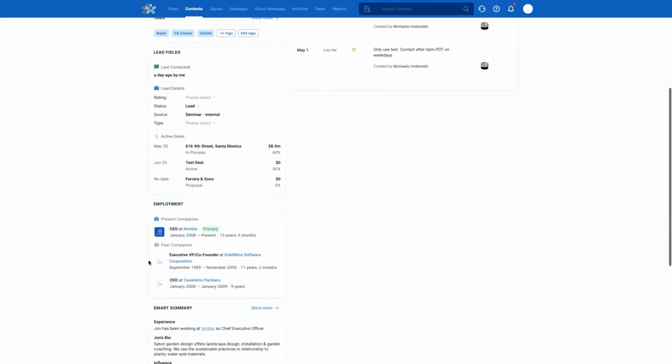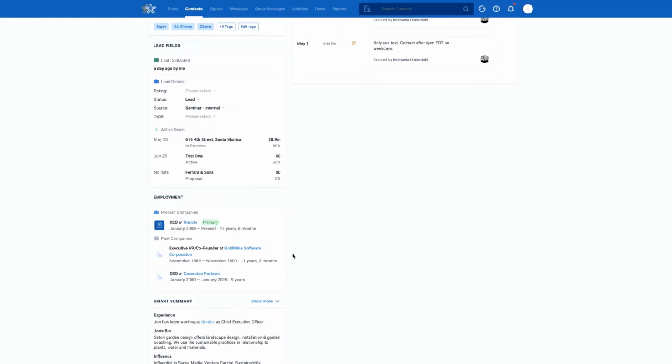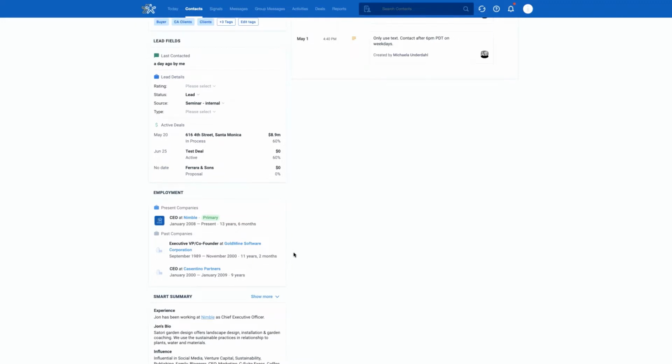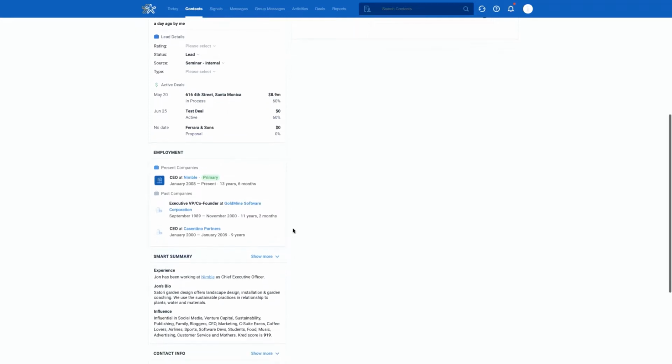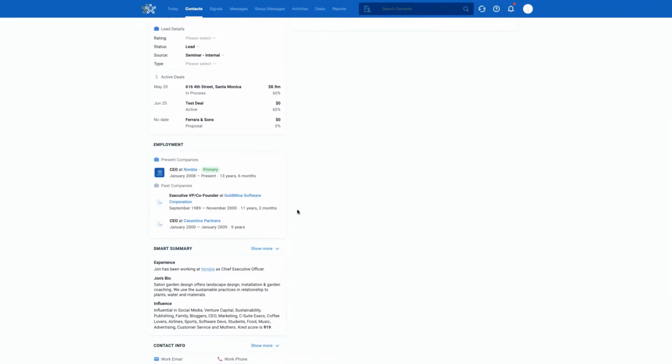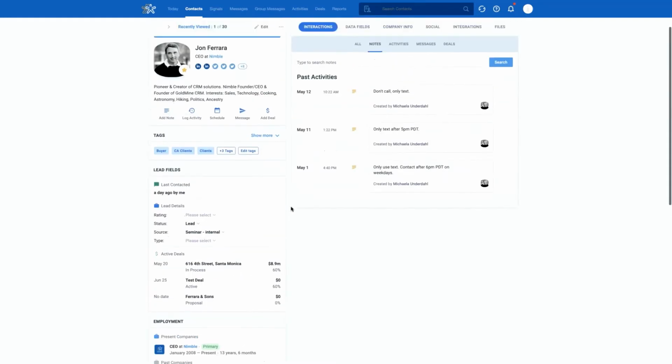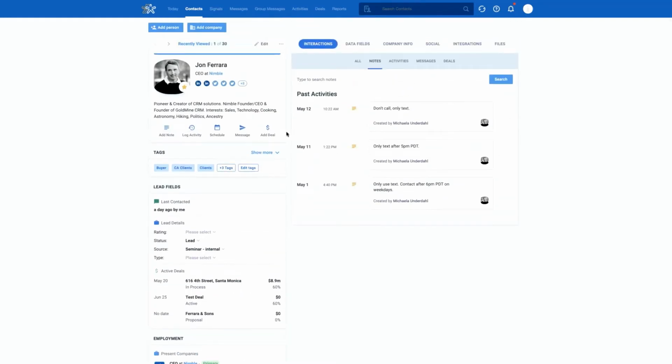Recently, we added the employment history into Nimble, which is really useful if you want to have the full view into who people are and their employment history. It's really great for recruiters. So if you're hiring somebody and you're creating profiles for them in Nimble, you can also add the previous information. So any decision makers in your company can then easily open up the person's contact record and see everything they might need to know in order to give feedback and make a decision.